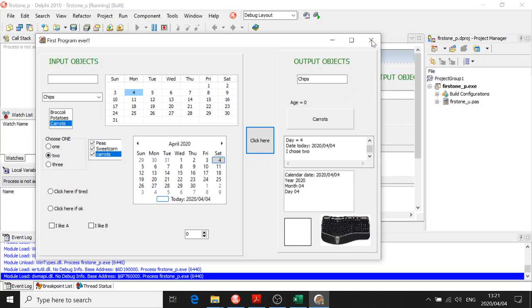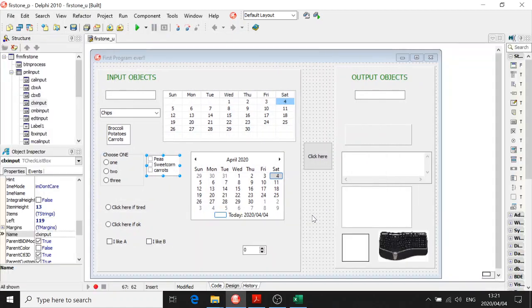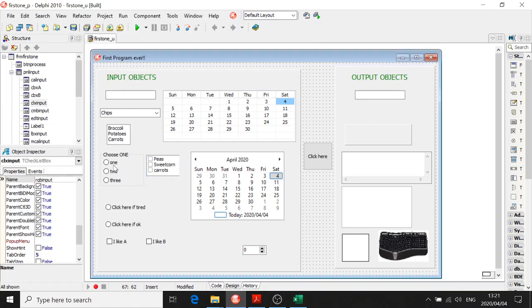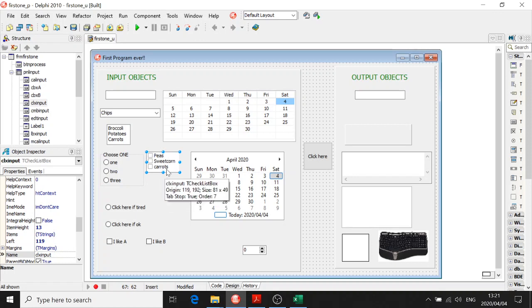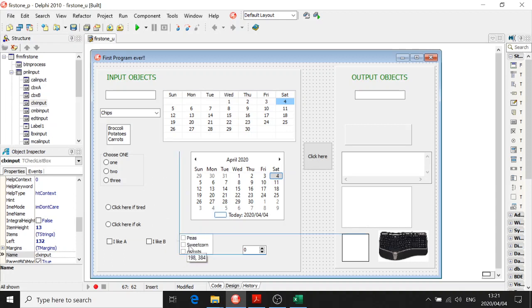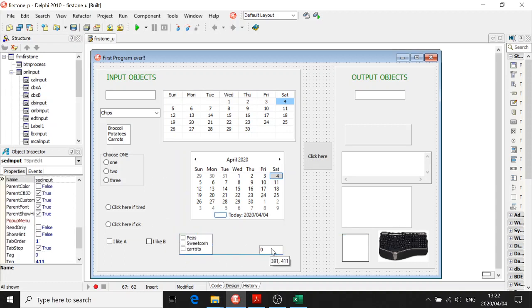So we have to write even more complex code with if statements: if that is checked, if that is checked, if that is checked. It was easy with this one because there's only one that they can choose from, but this one we have to write more complex code. So let's move this down here because that's going to be complex code.